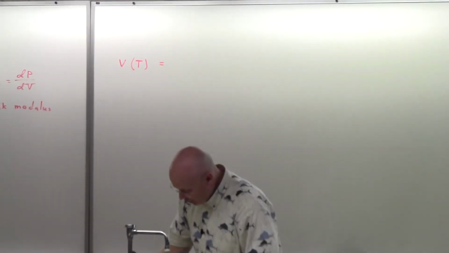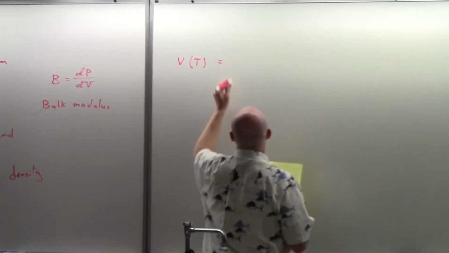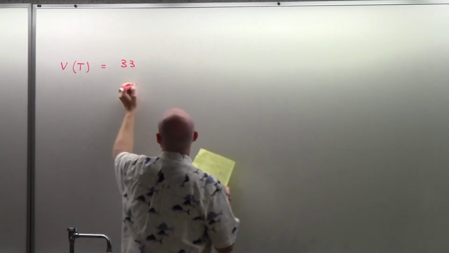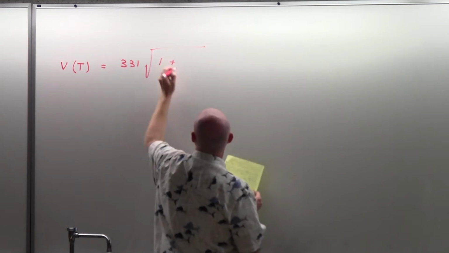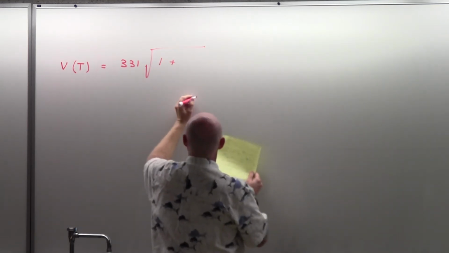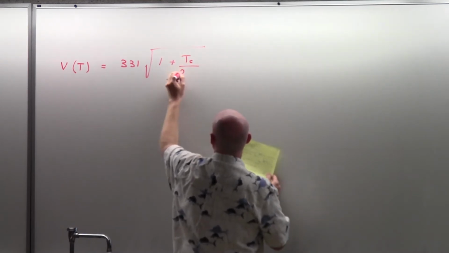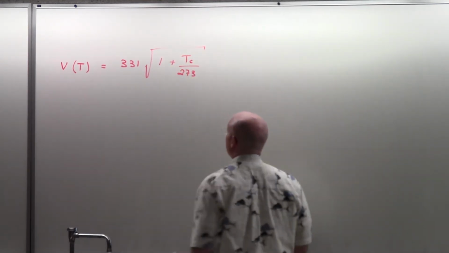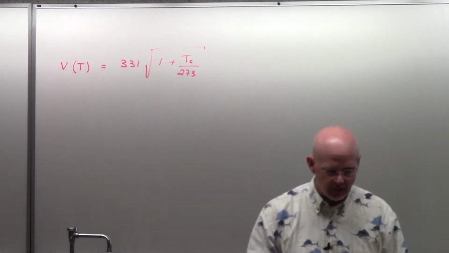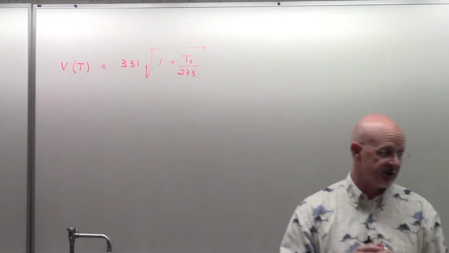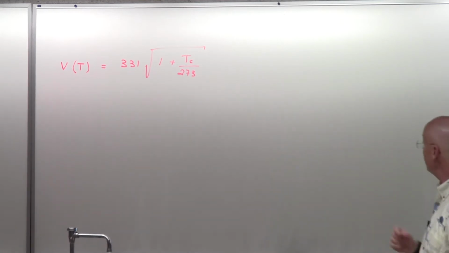So, I'm going to give you two equations here. The first one your author gives you, after you do this math, comes out to be 331 times the square root of 1 plus the temperature on the Celsius scale divided by 273. And like I said, I just hate to do that, but it's important that we move on. That's the equation results, and that's what your author wants you to see and use. In fact, he even goes one step further here.